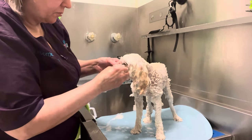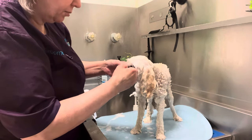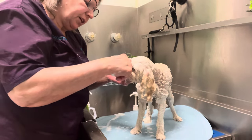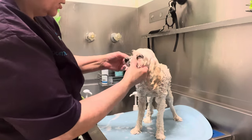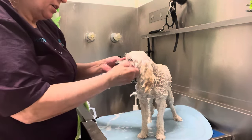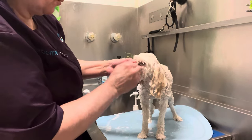The buildup around her eyes is quite hard. I might have to keep her in the tub longer than expected anyway. This can be prevented by washing the eyes daily, using a sterile eye wash on the eyes prior to washing under the eyes, and then using a microfiber or just a soft washcloth, dipping it in warm water.